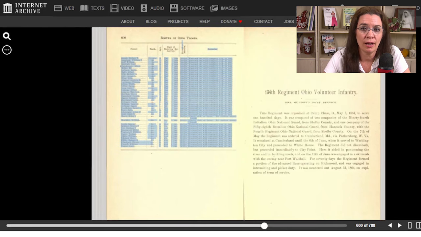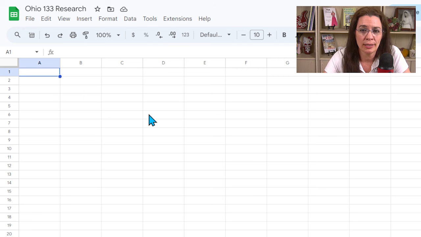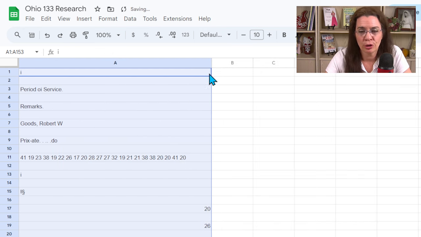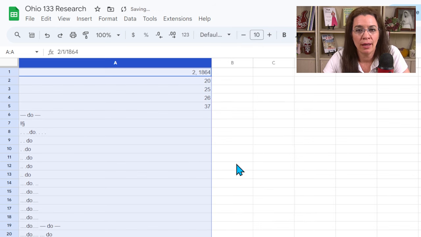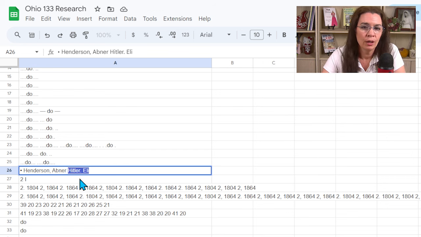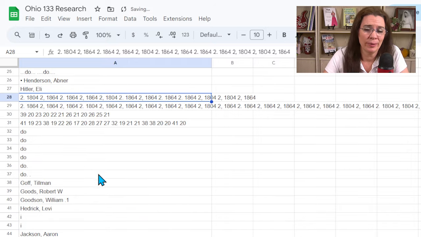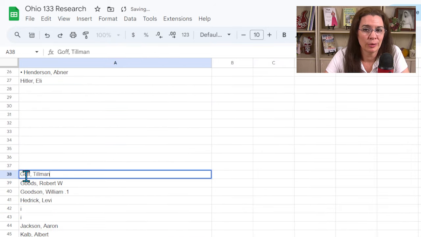All I did was simply highlight each page from the Internet Archive version of the roster, and then I copied it into Google Sheets. You can use any spreadsheet program. Google Sheets is just my preferred program as it's easiest for me to share across multiple computers at home, when I go to the FamilySearch Center, or if anyone else is interested in my research, they can access it. The program really doesn't matter as much as that I wanted a digital spreadsheet. When I copied it into the spreadsheet, the data didn't look like the table in its original source.